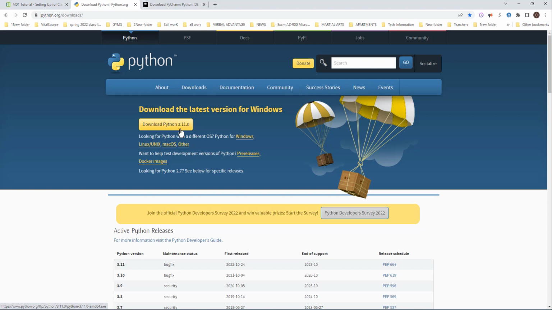As you can see, this is 3.11. That means it's the latest version of Python, so you won't have to do any updates and all that stuff. And if you're a student that's already using Python, make sure you've got the latest version. So go back and do an upgrade to get the latest version. So I'm gonna go ahead and click that.